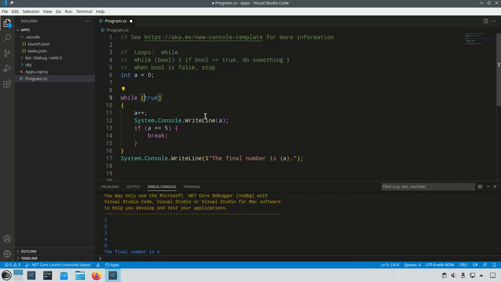By the way, one of the things that I used to do all the time is, for example, bool x equals true. You could just put x inside here because x is true, so that's true. However, what I used to do is x equals true.